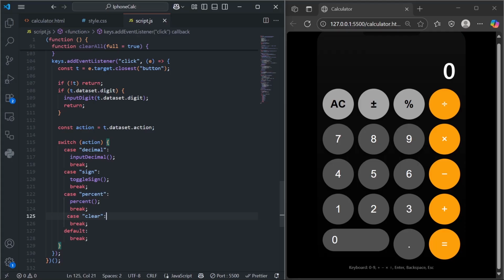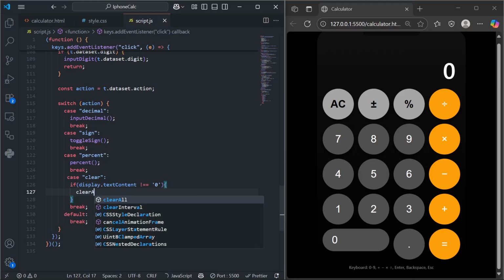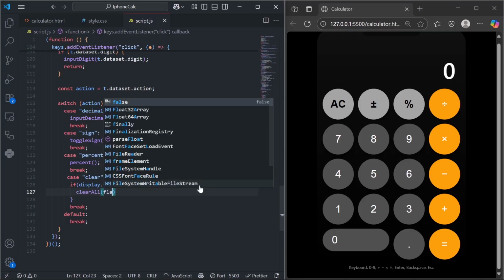The condition is, I'm going to say if display.textContent is not equal to 0, then we are going to call that clearAll function, but now instead of true, it will be false.